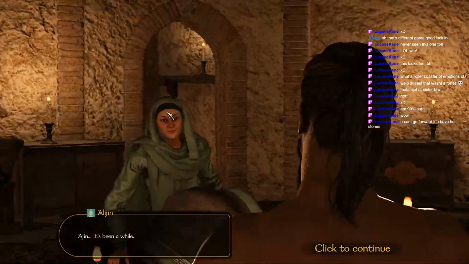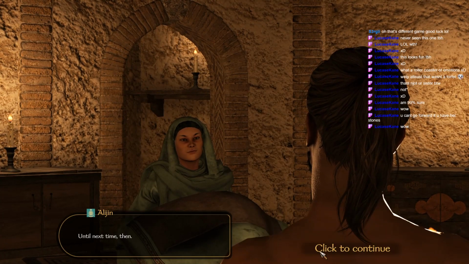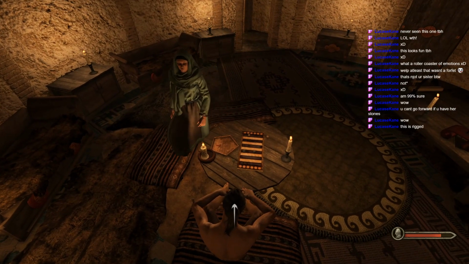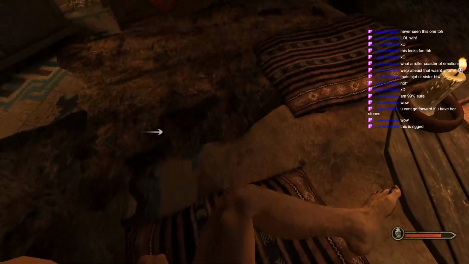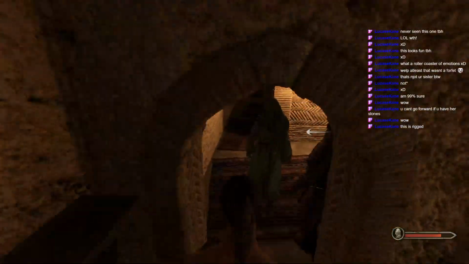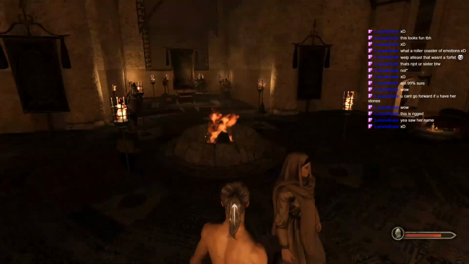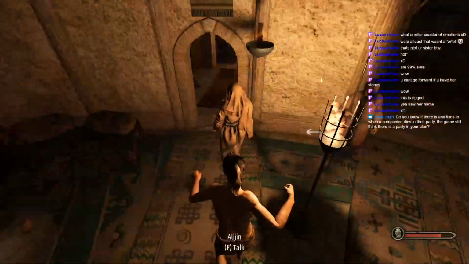What is this? Before we continue, hold on. Get up! Why aren't you getting up? My man's just stuck. Alright, listen, come back here. She moved again. Alright, let's get it. Let's get in there. Give me that.